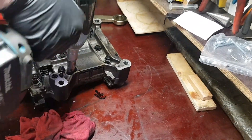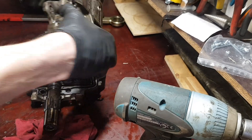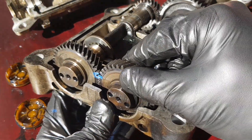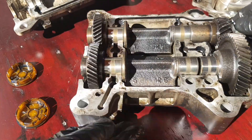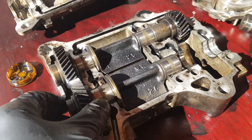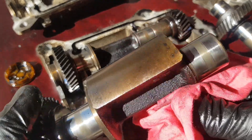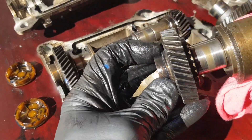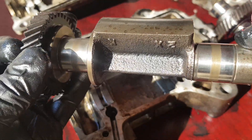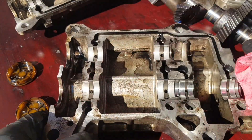Now let's move to the balancer unit inspection. Remove just a few bolts and split it without any pry tool. To remove the shafts of the balancer unit you should use a marker, because there are no alignment marks — they are divided into three pieces, so mark them precisely. The shafts are slightly discolored in the bearing places, with no severe damage. The bearings show slight wear and tear marks. If you want to reuse the balancer unit you should replace at least the bearings.